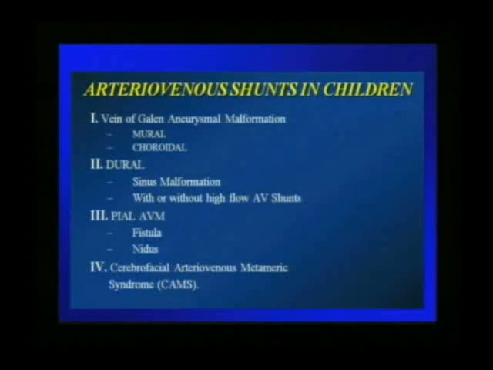In dural, not many of us know about this, so I will spend time when we get to it. In dural, we have sinus malformations. They might be without or with high flow shunts in the dural sinus. Then pial AVM is like any other pial AVM, even in adult patients, with fistula or otherwise. And as I said, the cerebrofacial arteriovenous metameric syndrome or CAMS.